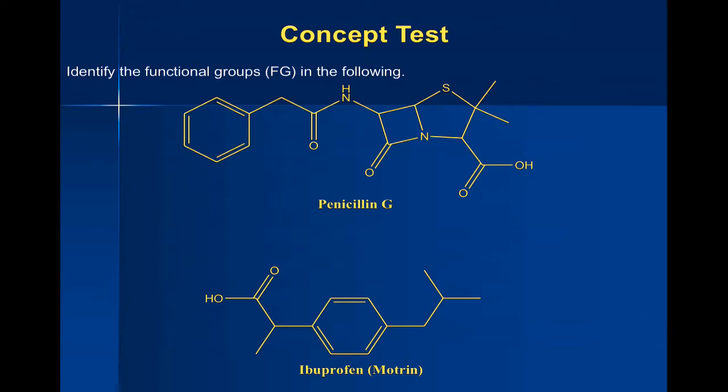When you looked at this molecule, what did you hone in on to try to identify the different functional groups? Started looking at the pi bonds. That was good. What else? Letters? Okay, so the heteroatoms, right? So things that weren't carbon and hydrogen. And so what you notice here is we have an aromatic ring or a phenyl group, right? And it's got the pi bonds in it. Here we have what kind of functional group? That's a secondary amide. That's right.